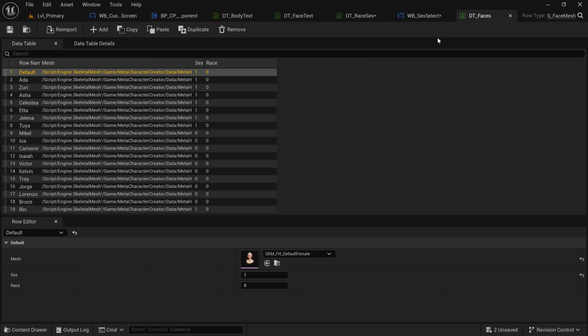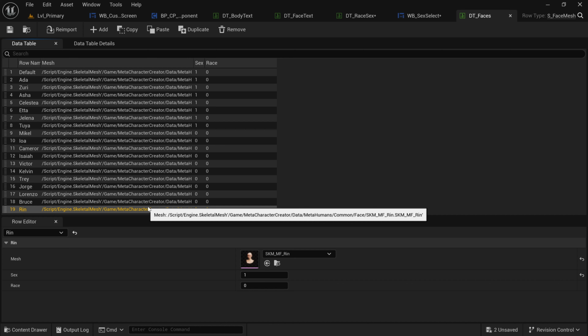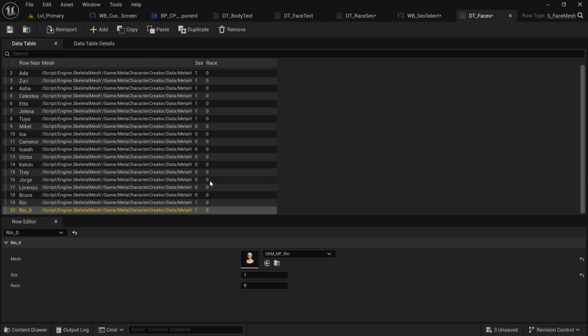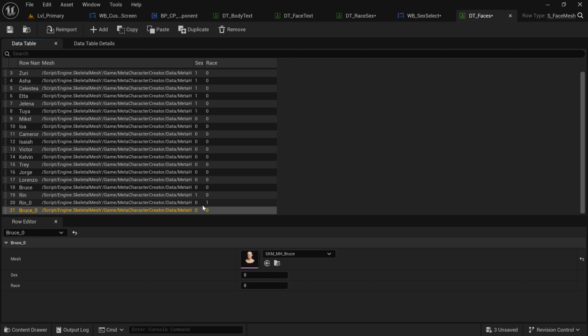Now we're going to duplicate this, and because we switched it, we're going to make this a 0, which makes it a man, and a 1. And then we also need a man head, duplicate, and this one would be a woman and a 1.